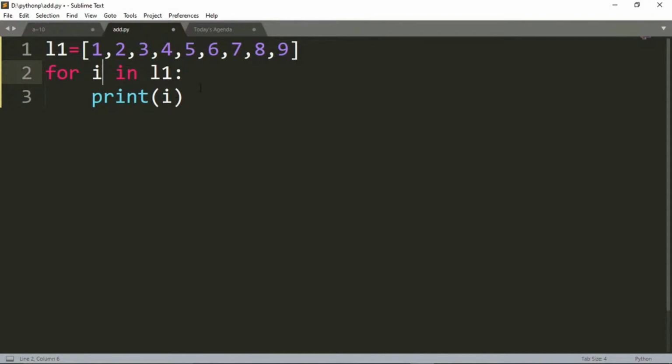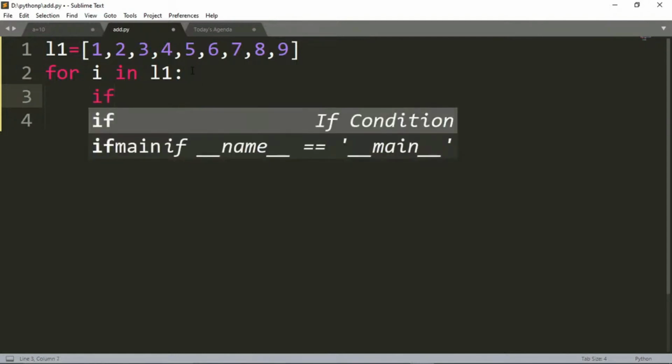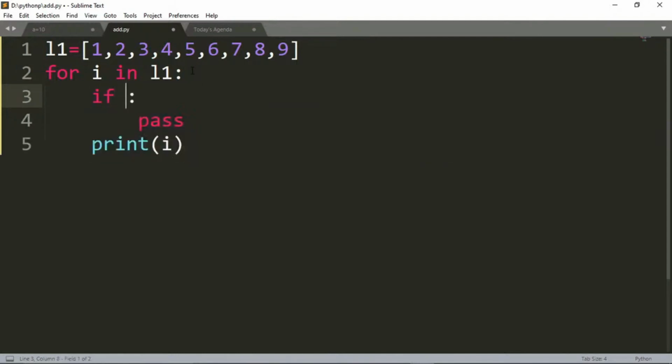Similarly, what we want to do here is perform some operations. Suppose I want to print only even numbers. So how can we print the even numbers? We have to use the if statement.